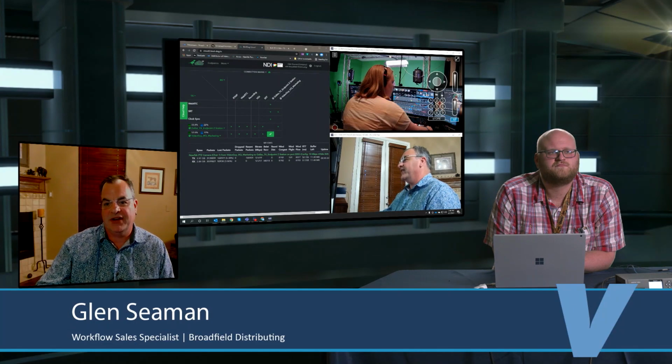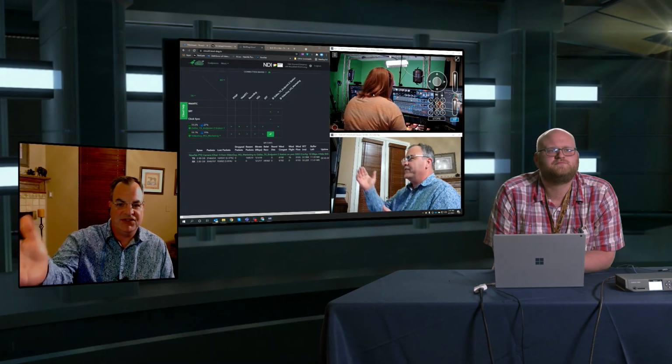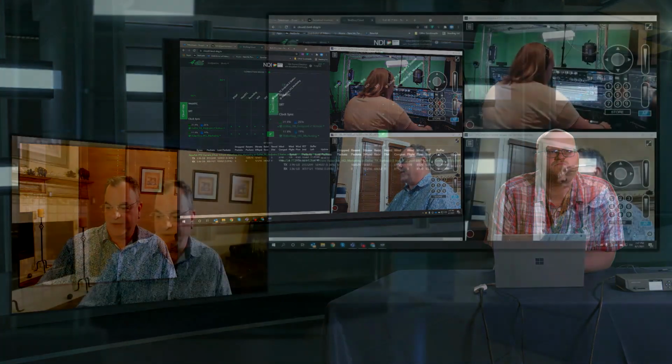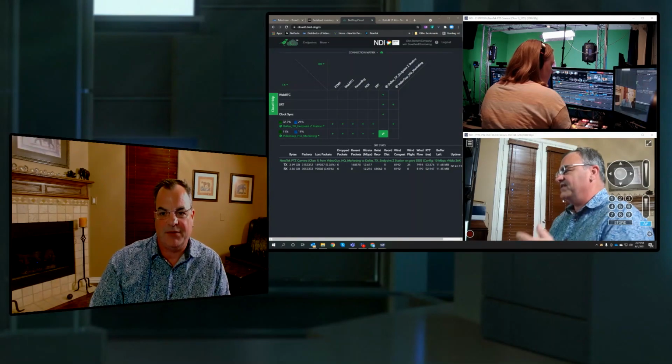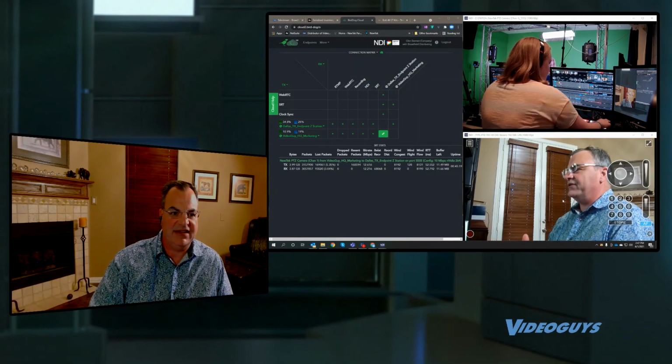doing right now. So on my screen, you're sharing my screen. I've actually got an over-the-shoulder shot of the TriCaster here, and I can see the production. So we've got a studio in New York. I'm actually based in Dallas. This other camera down here in the bottom is my PTZ camera that's here in Dallas. But what we've got is a studio in New York and a facility in Dallas.